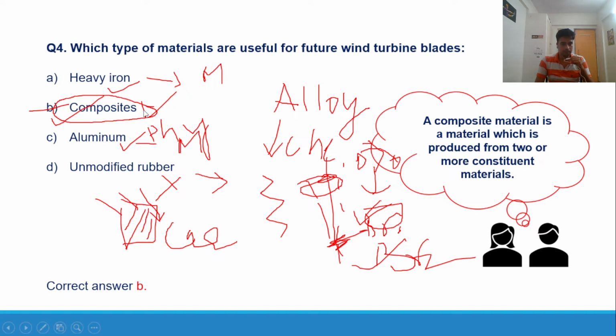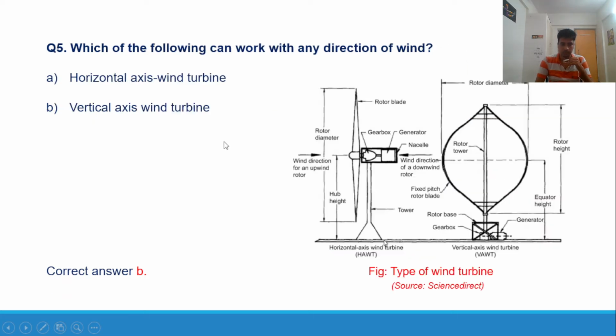And we are now focusing more on composites. Alloys are also used, but composites are actually much cheaper than alloys. We don't have to mix them. There is a simple matrix in which these materials are embedded. So they are much easier to fabricate, and strength-wise they are also good. Composites have very high specific strength.